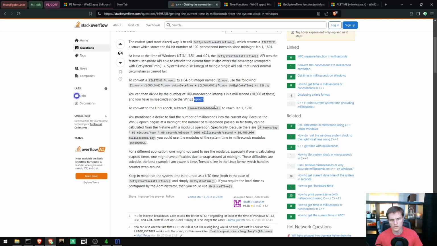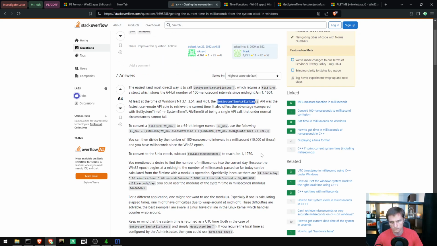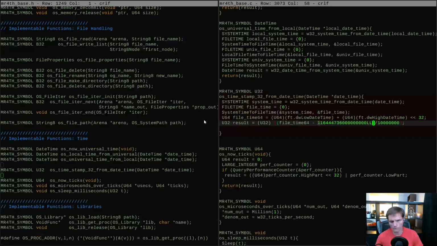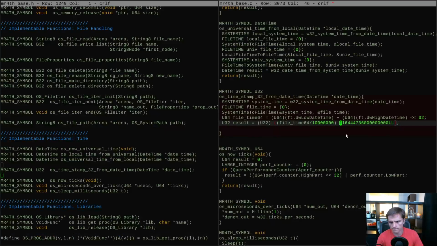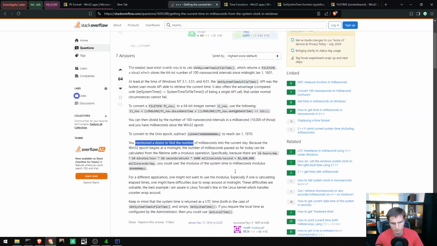So first we want to divide by the rate. So this gives us the number of milliseconds since the Windows epoch, and then we do this to shift the epoch to the Unix epoch.